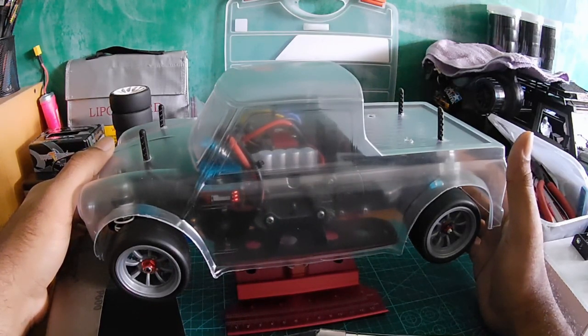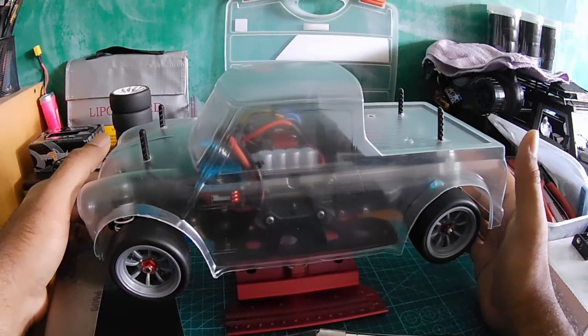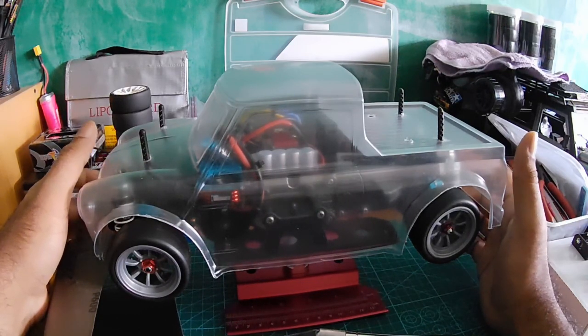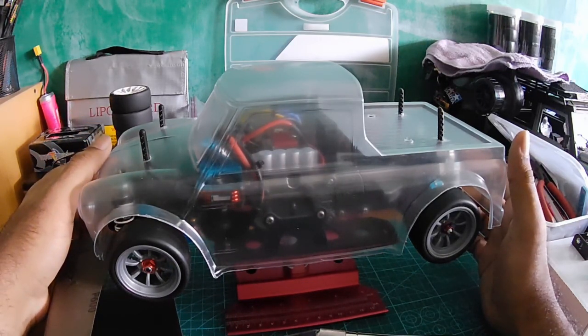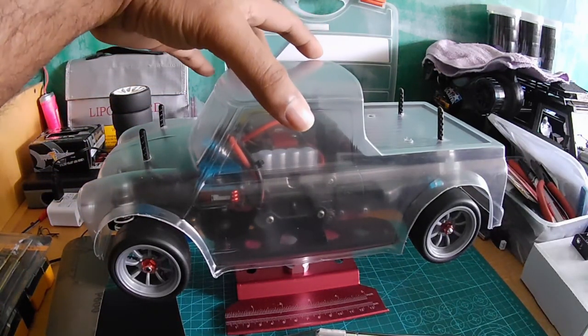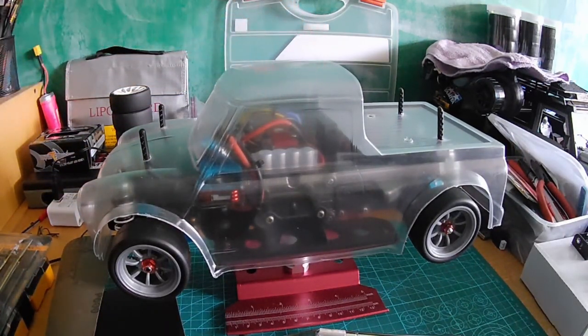That way, when you give it a nice coat of spray, the paint actually sticks to it, and there won't be any bad spots or runs or oil patches or anything like that. As you can see, this body is fresh.